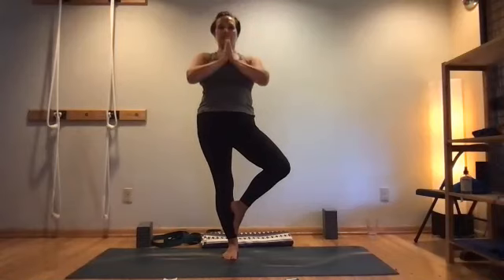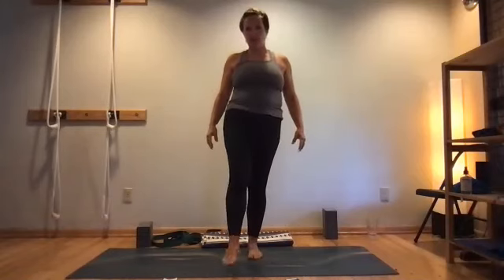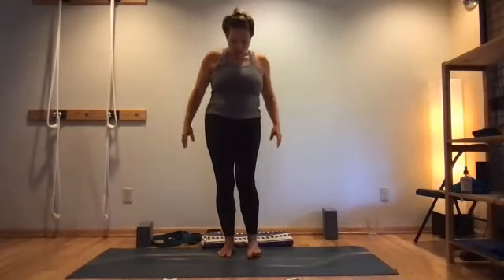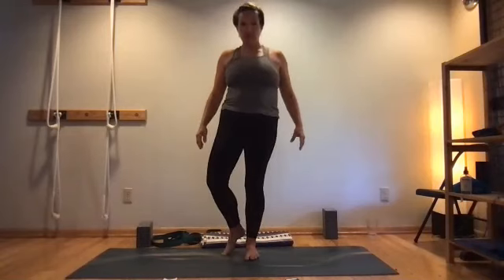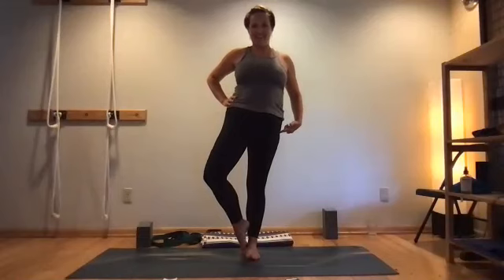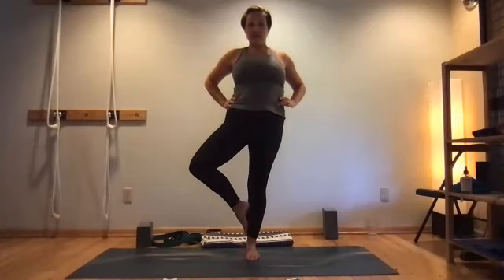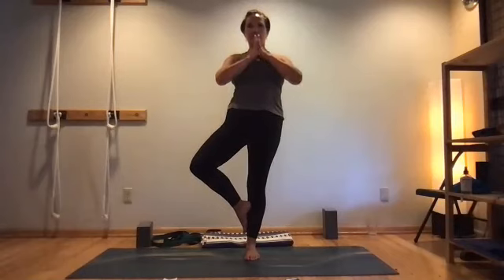Start to reverse those steps to come out, then step down with your right foot — maybe shake out your left leg if it's tired. Placing your left heel against your right ankle or shin, prepare in the same way: move the hip bone back to midline — that's our adduction. Maybe step up the leg, keeping the knee moving out, the buttock rolling under, hands to the heart center, and the gaze anchored directly ahead.